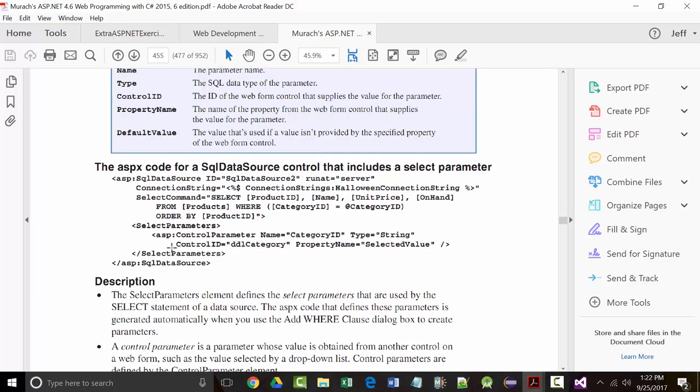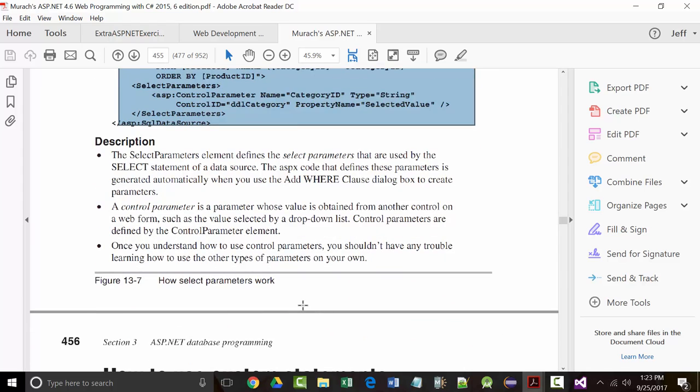When you start to build this stuff, you're going to notice that not all of it, but a bunch of this stuff is going to get filled in for you. And if you look at the select statement that's up there, you'll notice that it's got where category ID equals @CategoryID. That's saying, again, where the category ID in the drop-down list is equal to the same category ID in the database. The database driven is implying that we're using our own controls to go into the database and get the information that we want. So there's a bunch of definitions. I don't feel like reading to you any more than you want to hear me read to you.